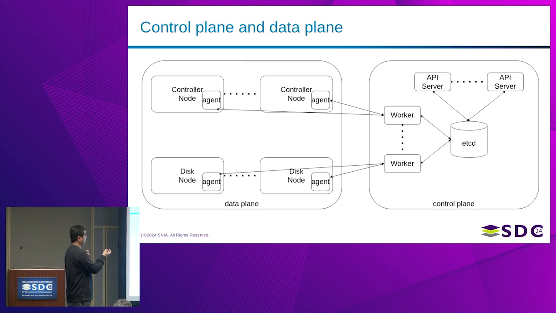In each controller node and disk node, we have an agent running on it. The agent will communicate with the worker. It will read data. The data should be something like what kind of device mapper device we should create, which disk node we should connect to, and which host we should export it to, and then configure the Linux kernel to create the logical device and export the devices over NVMe.